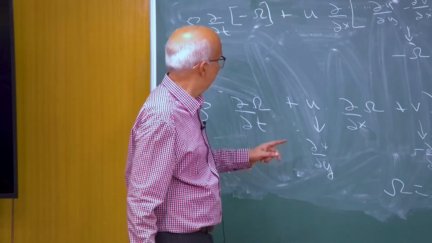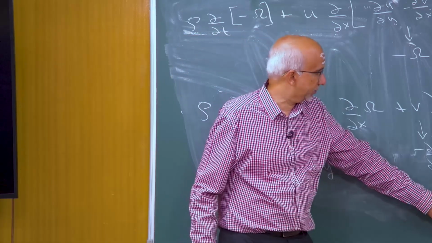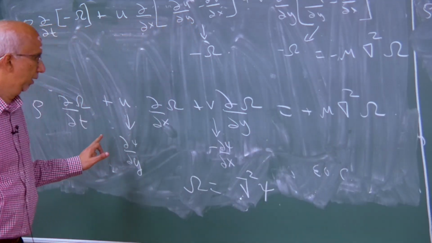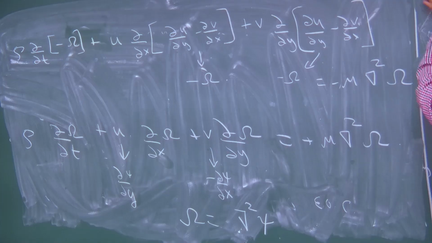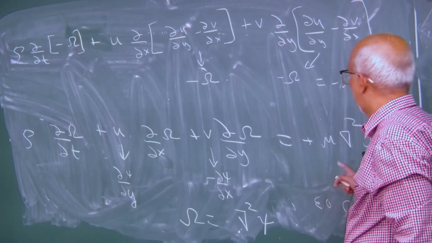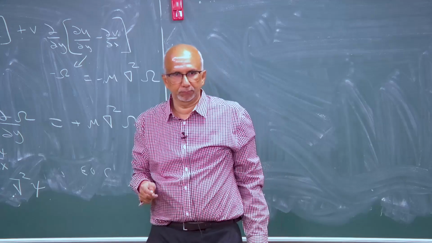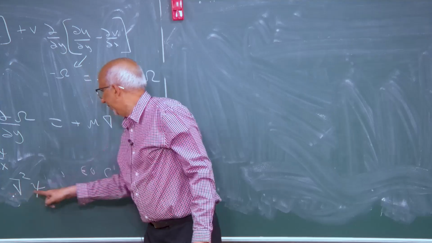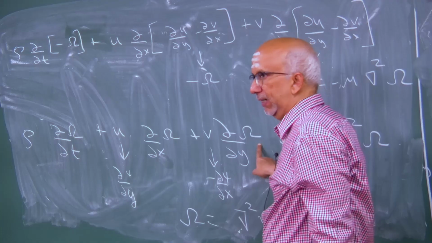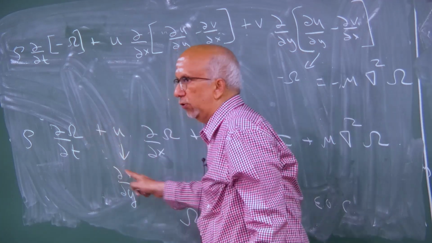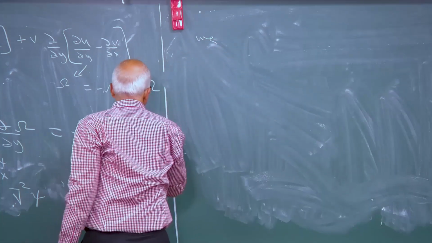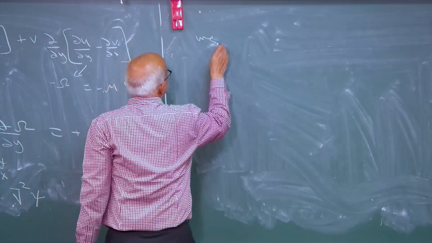Now what I want to emphasize is that this equation is a second order equation in stream function, and this is a second order equation in omega. And what you could do, if you want to, is write everything in terms of stream function. You can substitute for omega in terms of del square psi here, and then omega again in terms of del square psi, and write everything in terms of a del square psi equation. Let me call this equation 3 and this equation 4.